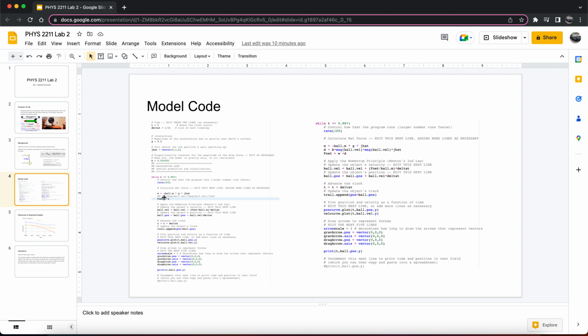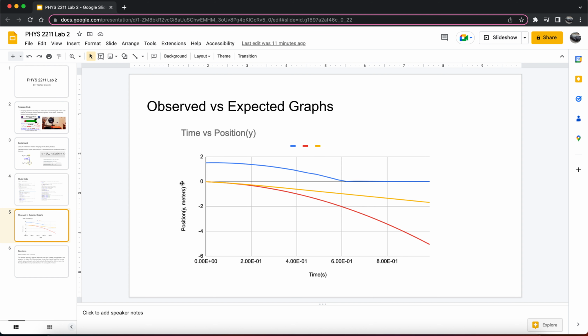So then this is the more important part. Between the two codes, this is the difference. As you can see right here, this line of code is commented out on the left side, because this side doesn't account for drag force. So F net is just equal to W, and on the right side it's uncommented, and we added it right here. So F net equals W plus D to make sure we account for drag force, and we print both to get the frames.